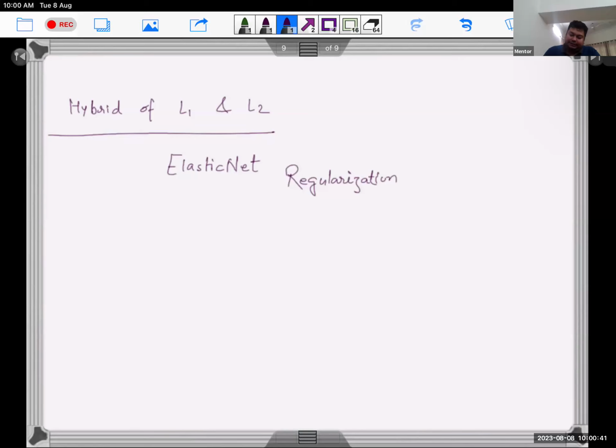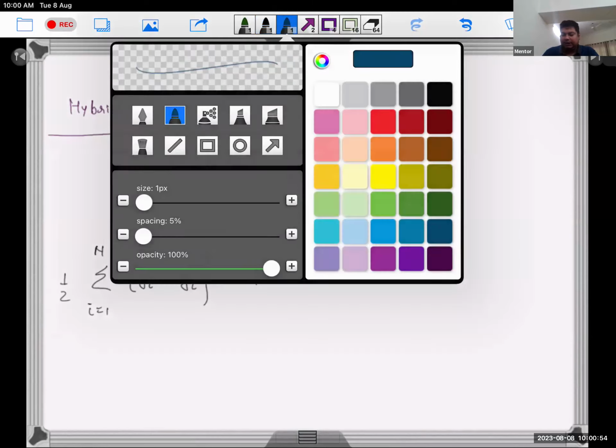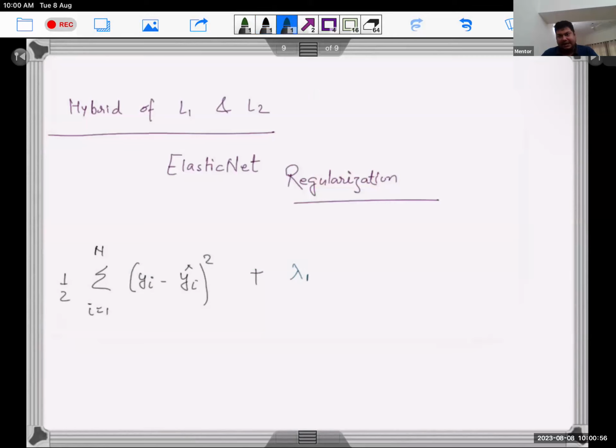What it does is combine both L1 and L2. The idea is very simple. You are trying to minimize this term. What you will have is one component for L1, let's say lambda 1 times the L1 penalty, as you know, plus lambda 2 times the L2 penalty.